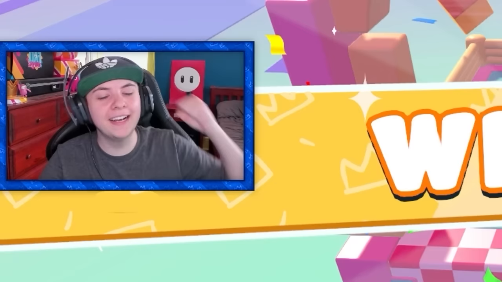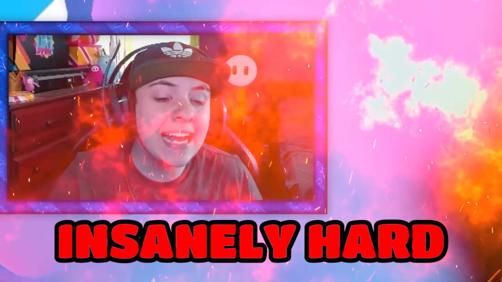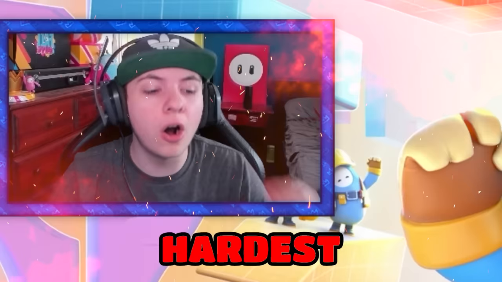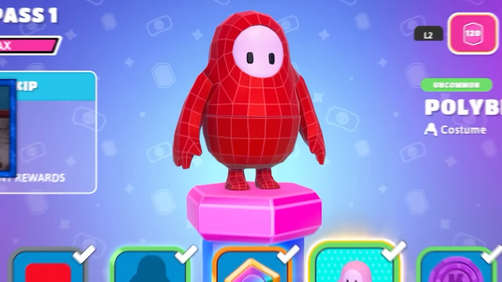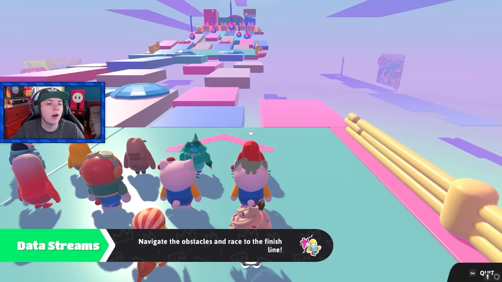Oh my God, that final is insanely hard. Not just creative rounds, that is the hardest final in Fall Guys. Well, we got the win with the retro hardware skin. Now we have to get a win with the Polybean skin. All right, here we go. We got Data Streams again.